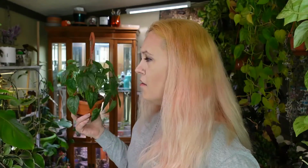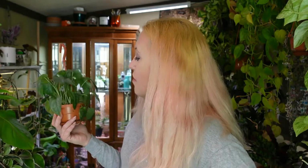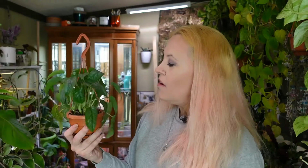I'm lucky if I can get the humidity in this room in general to 40 or 50%. But this plant actually lived in my dining room about 3 feet above and 5 feet in front of a pellet stove. So it's a trooper. But anyway, I want to get this on a pole. I think I want to put a couple pieces so that they're growing up maybe my wall or a pole. I'm not sure. I'm excited to see how it does.